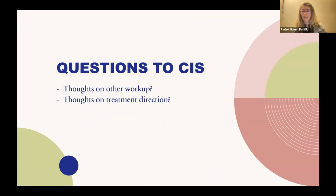And we wanted to ask the group for thoughts on other workup for this patient or treatments that you thought might be beneficial for him. Yeah, let's see. We'll throw it back to Sergio and see if he has any comments. Just as we were talking about with the first case, we have very few numbers of patients to begin with, and we're still trying to expand and learn more about the phenotype and the best treatment strategies. If you could give us any pearls on treatment response approaches and your thoughts maybe on bone marrow transplant, for example, for this disorder.